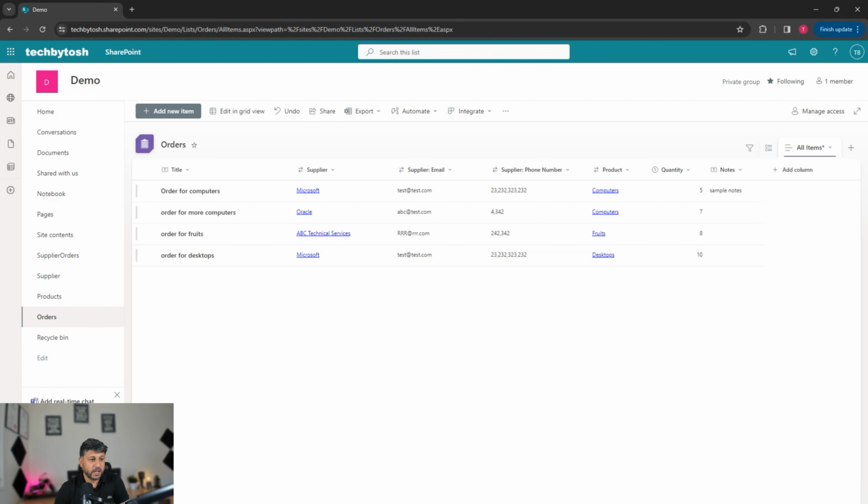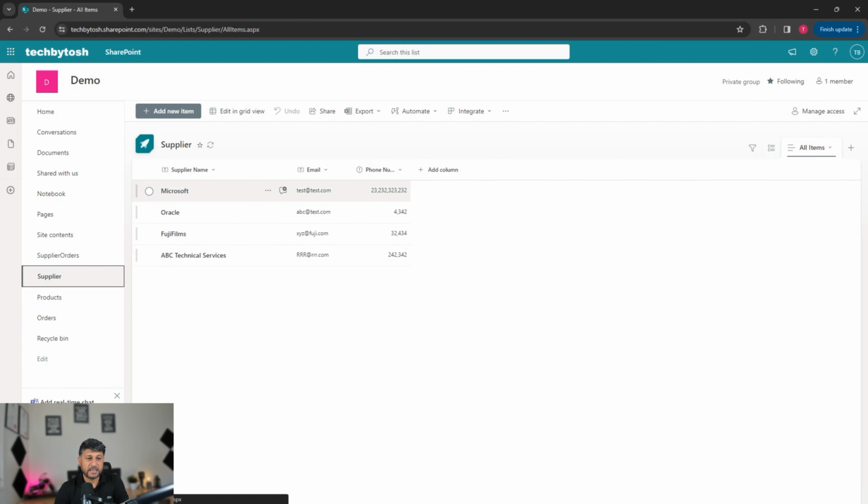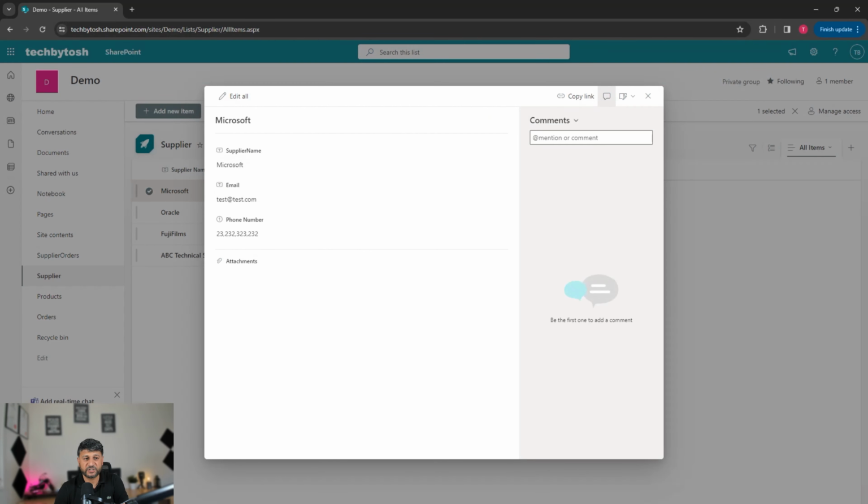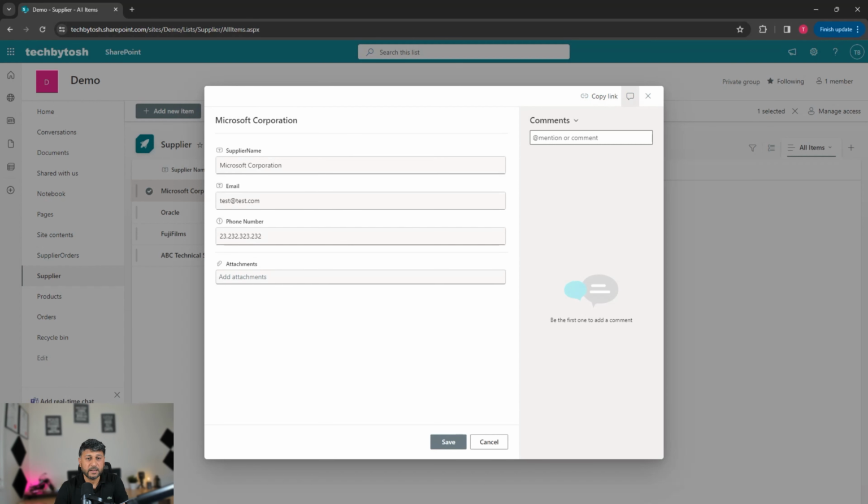So if I go to my supplier, for example, and let's just say Microsoft has changed its name to Microsoft Corporation. So the name has changed, and what we want to do now is obviously have this information updated.